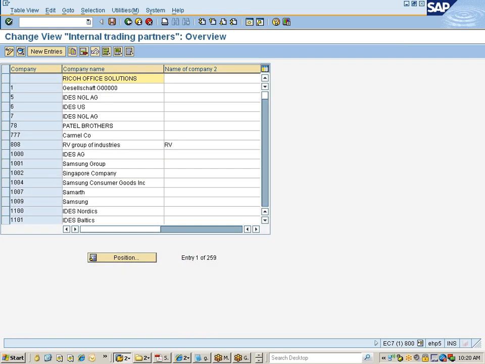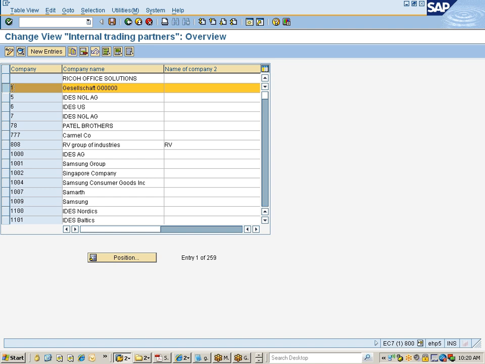now you see here there are about 259 entries available in the table, but in real time you will not have this many entries. When a fresh licensed server is given to you, you will have only one entry, that is the SAP pre-configured company, which is called 0001. So except the one that is highlighted, no other entry will be available in your licensed server.